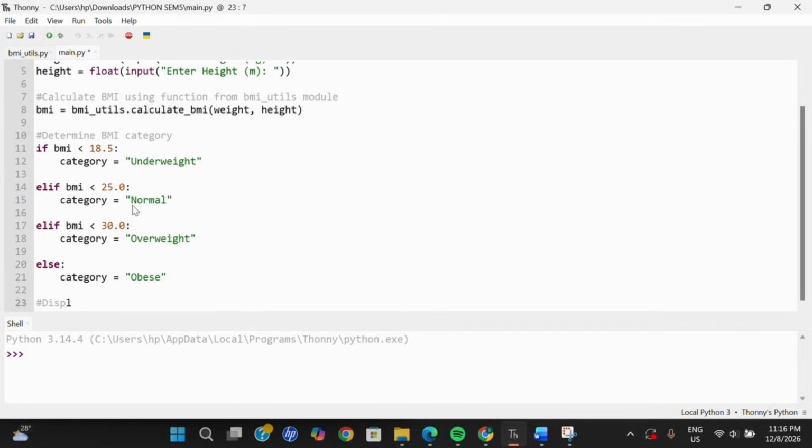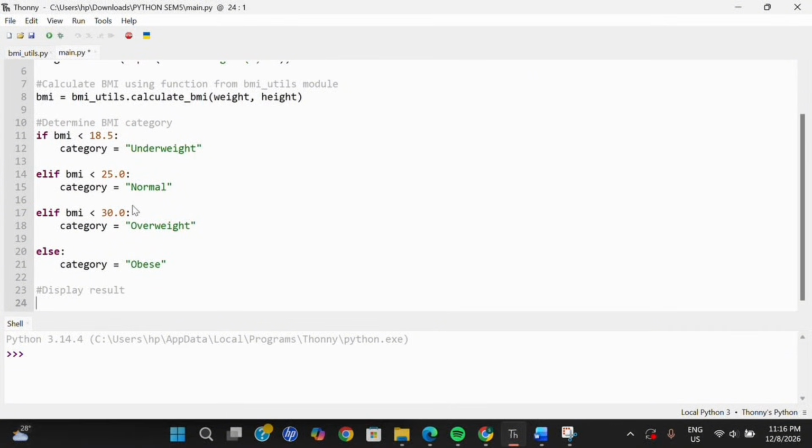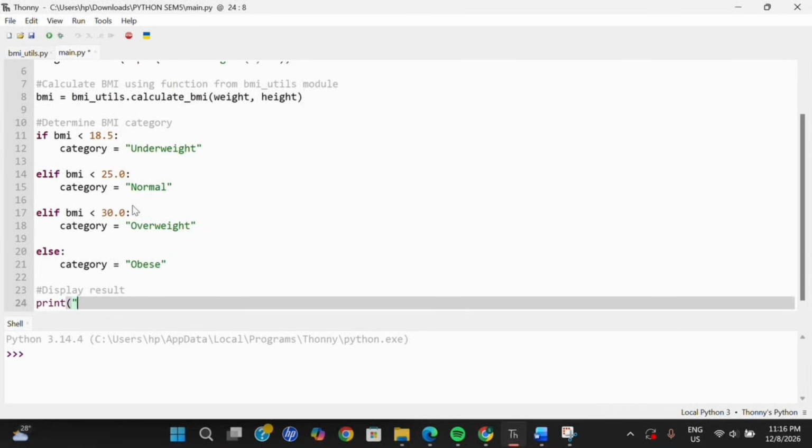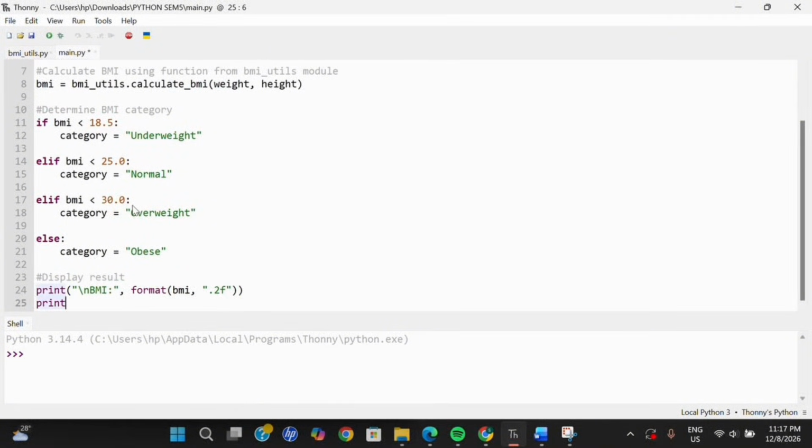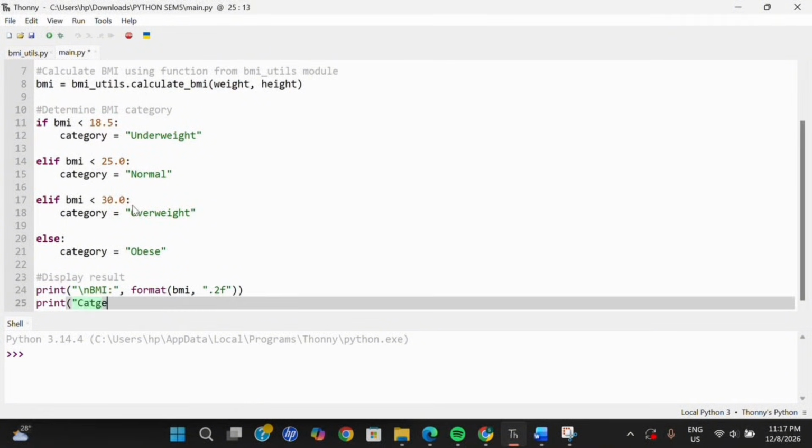The first print statement displays the BMI value. I use .2f to round the BMI result to 2 decimal places. So the second print statement displays the BMI category.